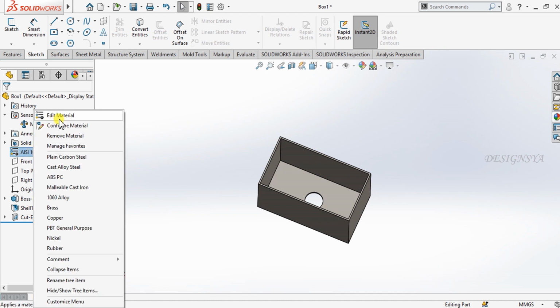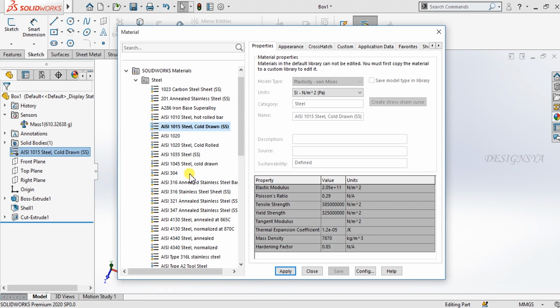In the Materials tab, we can even customize the material property.